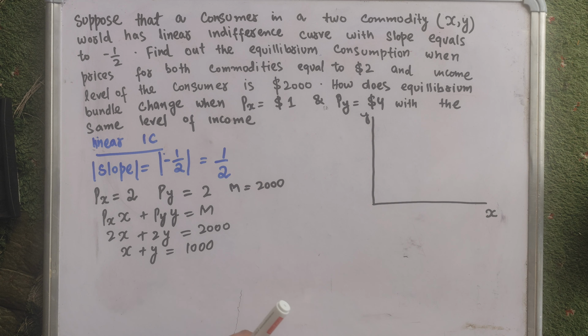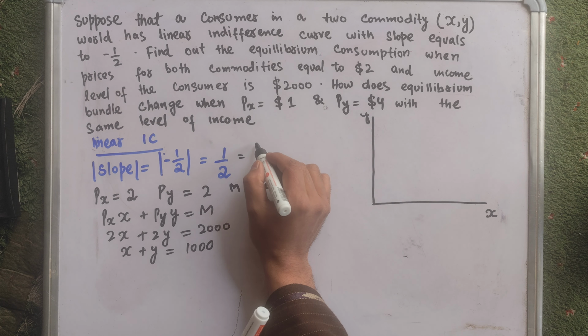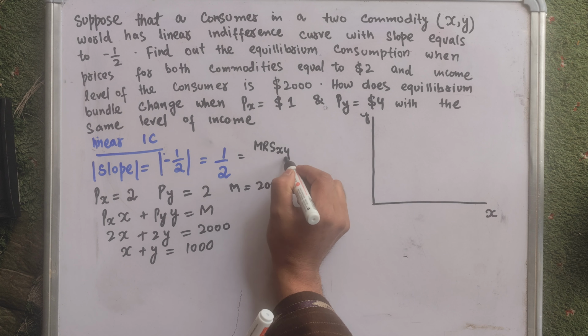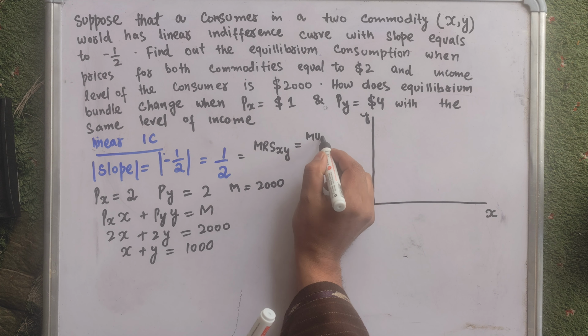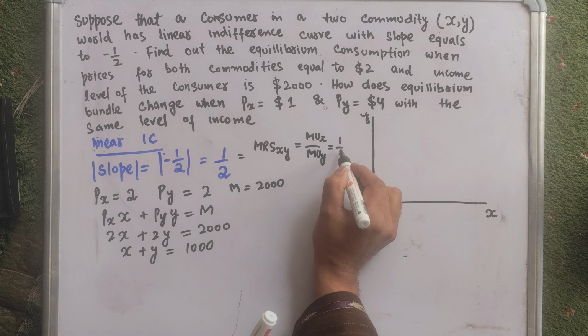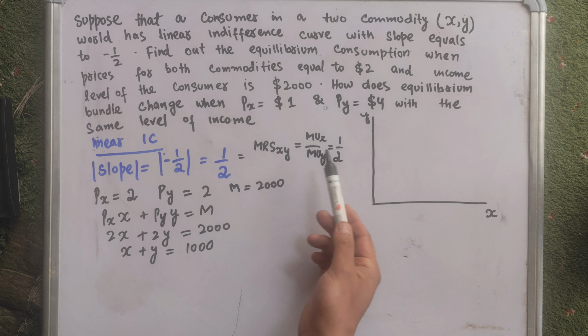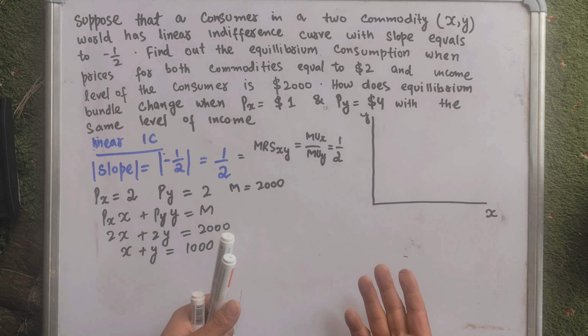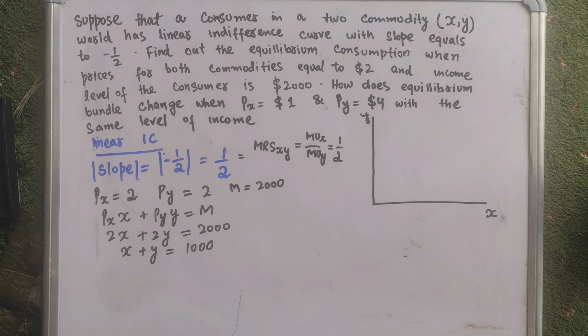What is the endeavor of the consumer? Consumer wants to maximize utility here. But we don't have the utility function, but we have the slope of the utility function. Now we know that slope of the indifference curve is simply the marginal rate of substitution between good X and Y, which is equal to the marginal utility of good X upon marginal utility of good Y, and it is equal to 1/2. Okay, the slope of the indifference curve is actually our marginal rate of substitution, or our marginal rate of substitution is actually the slope of the indifference curve.